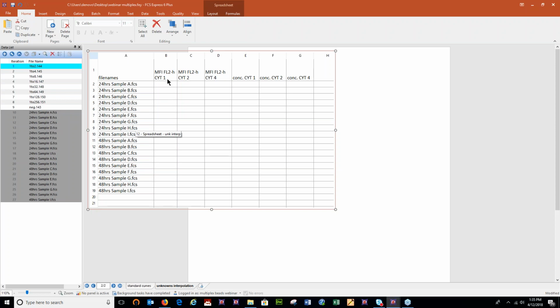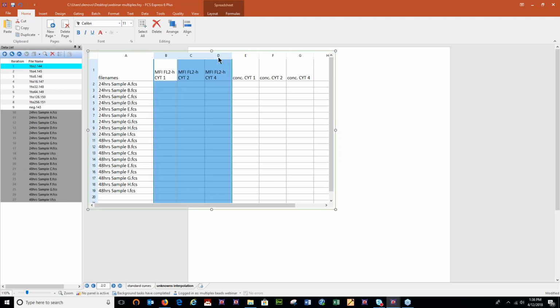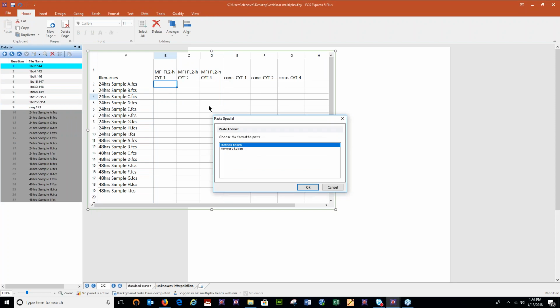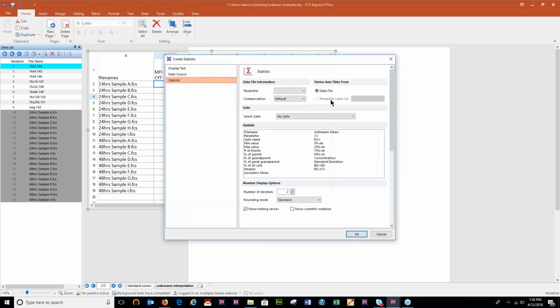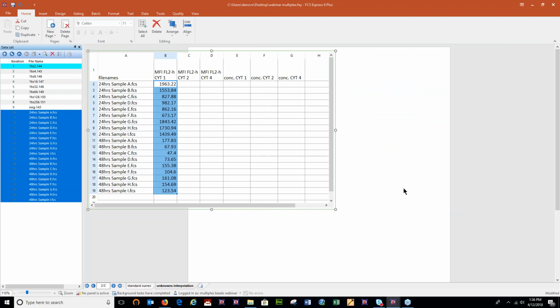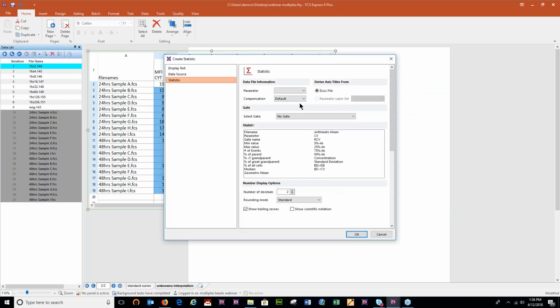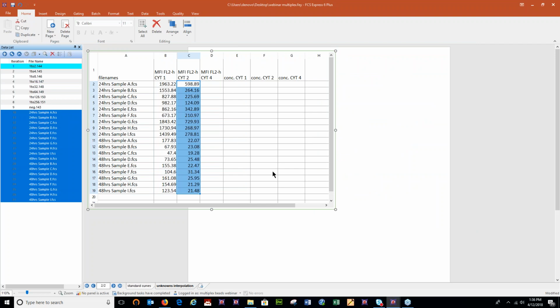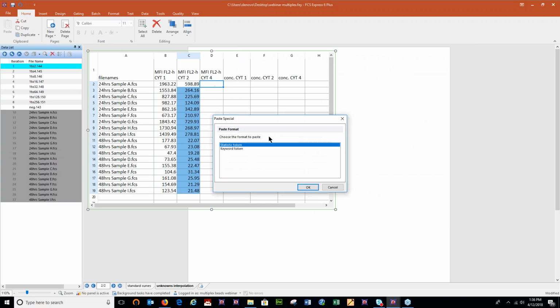And now we will put in the MFI values for all of these. So again, it's just a drag from the data lists, very short and sweet. The parameter FL2H, that's our quantitation parameter, cytokine 1, median. This is very similar to the procedure, or identical actually, to what we did with the standards. This is going to be the same thing, FL2H, except we're choosing cytokine 2 and the median. And lastly, we'll do this one, cytokine 4.